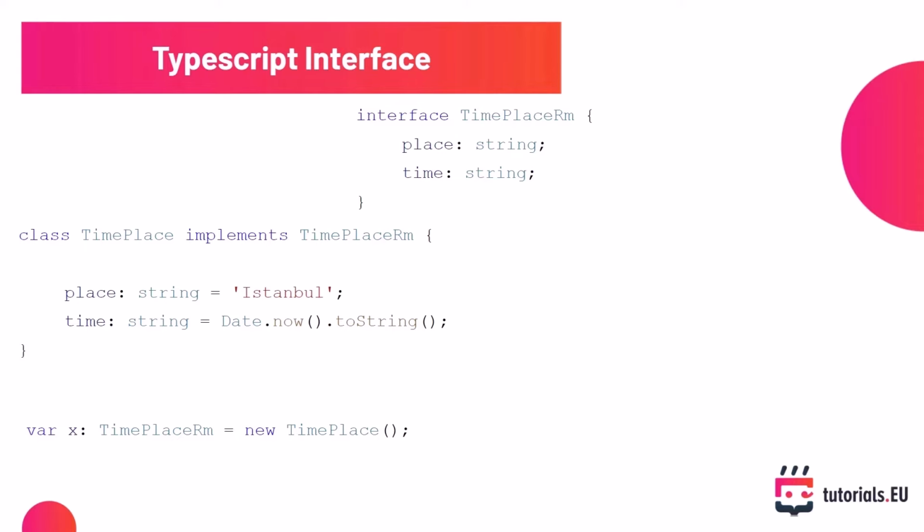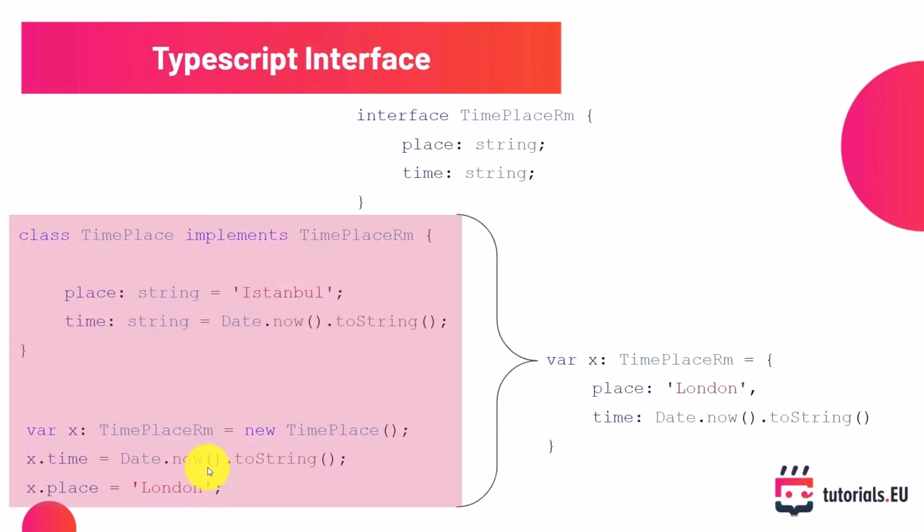And once you have that instance of the TimePlace object created, you can simply go ahead and set its properties just like this right here. So as I earlier said, we don't need that implicit implementation of the interface. We can directly assign an anonymous object to the interface. So TypeScript automatically checks the assigned object to see if it has the properties which are expected by the interface. And if it doesn't, the compiler immediately shows the errors, right? So here we go, simply create that object, TimePlaceRM, assign its values, and then our variable x is of type TimePlace.